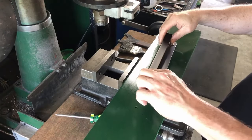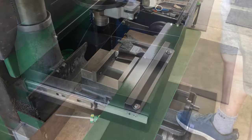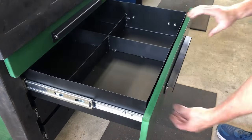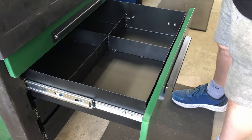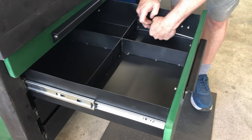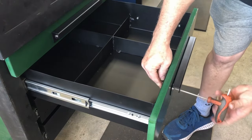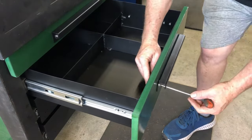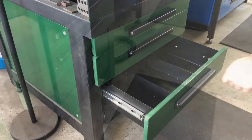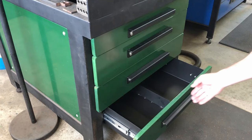And that works nicely. The handle goes onto the top drawer panel, and then that's put onto the drawer. So locking nuts go on there. And again, we put the wood screws in and then tighten up the M6 bolts. And the third drawer. And the fourth drawer.